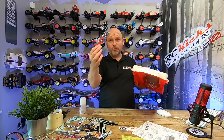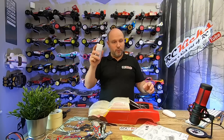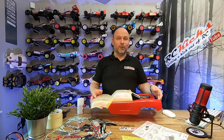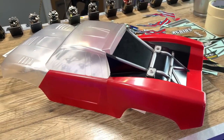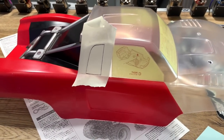I've finished cutting out all the decals, so they're just waiting now. Right, let's back it in white. It only takes about two coats of white to finish that off, and then we can do the blue, and then hopefully we can finally get to put the decals on and call this one done. As this is a monster truck build, I thought it was in keeping to have some heavy metal to go with it, even though I can't stand heavy metal music, so I hope you appreciate it.